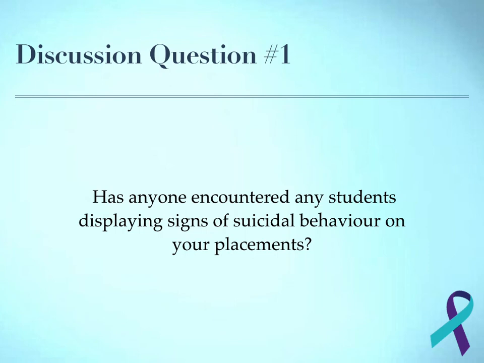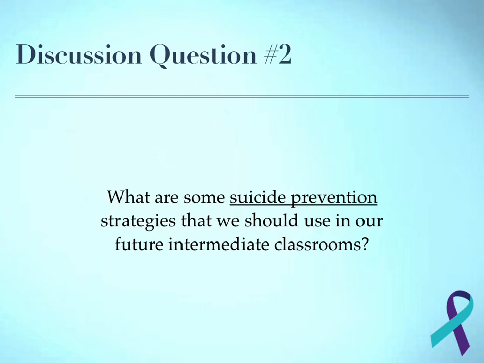The first discussion question that I have for you is: has anyone encountered any students displaying signs of suicidal behavior on your placements? The second discussion question that I've posed for you is: what are some suicide prevention strategies that we could use in our future intermediate classrooms? And my third and last discussion question is: what are some suicide intervention strategies that we should use in our future intermediate classrooms?